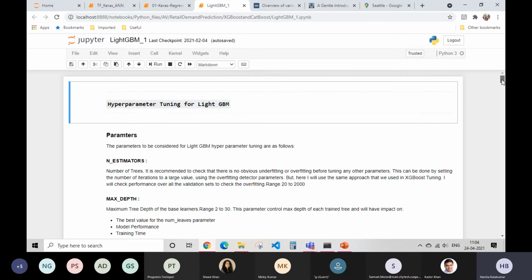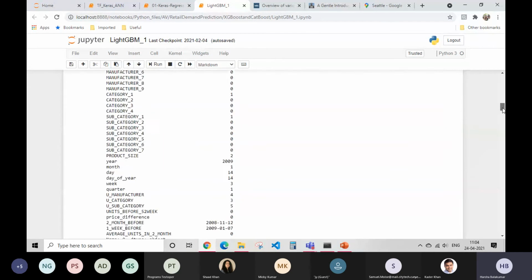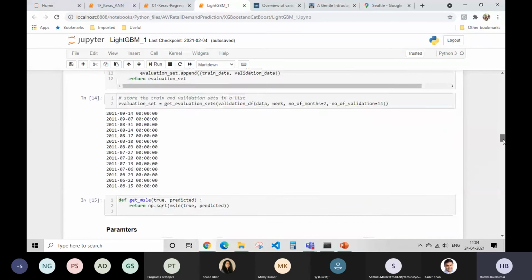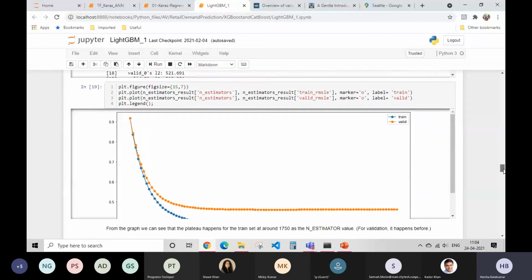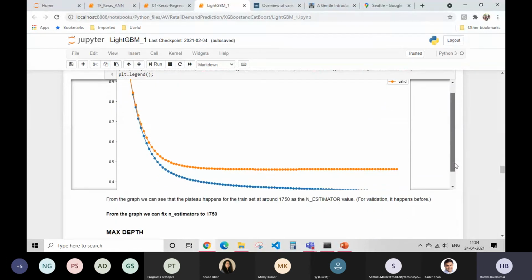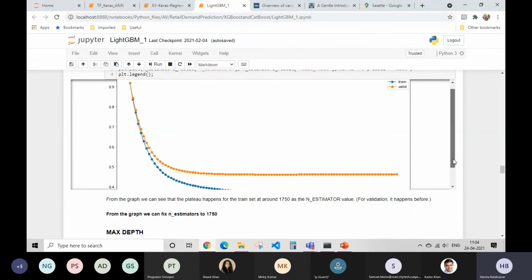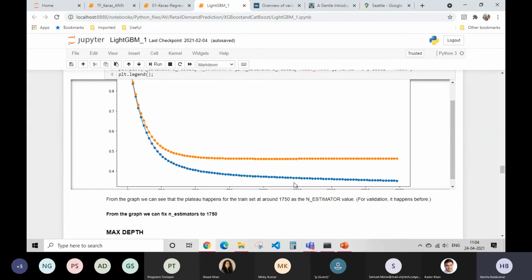I will also show you another notebook. This is my work. It takes some time to load. If you remember, I said that I had overfitted a value, right? This is the graph which I wanted to show. This is the train set loss and this is the test set loss.